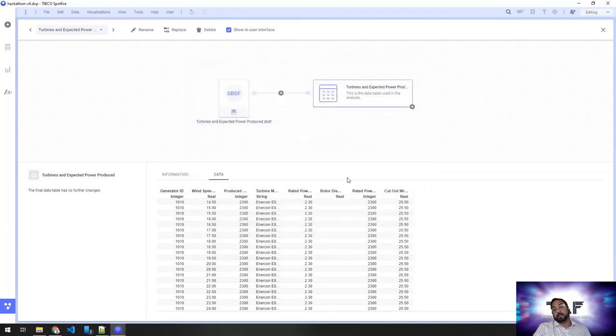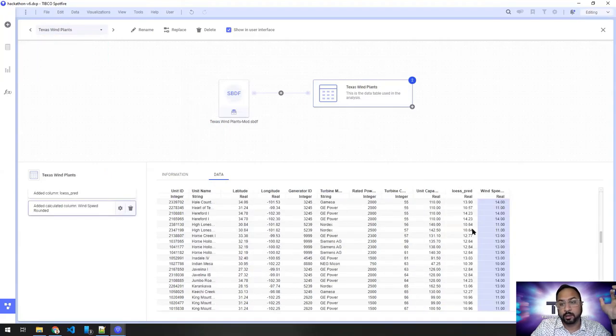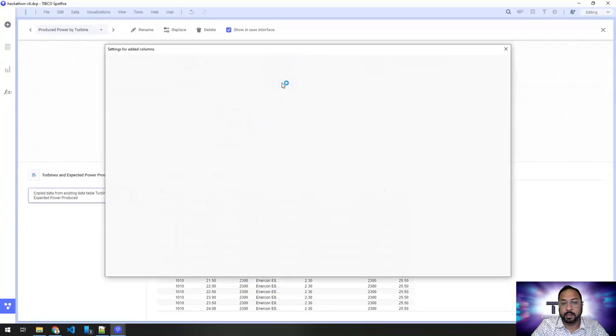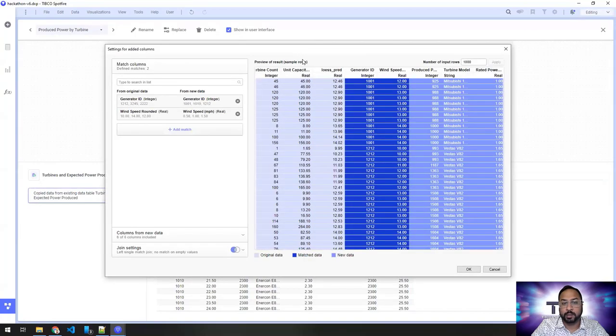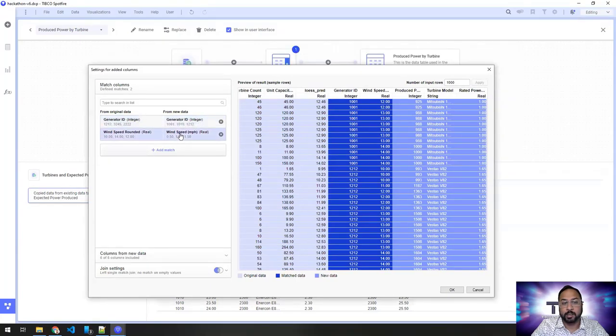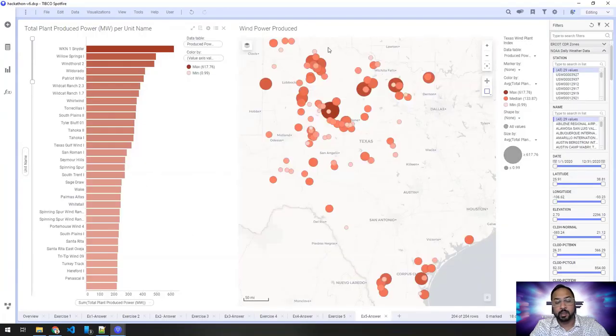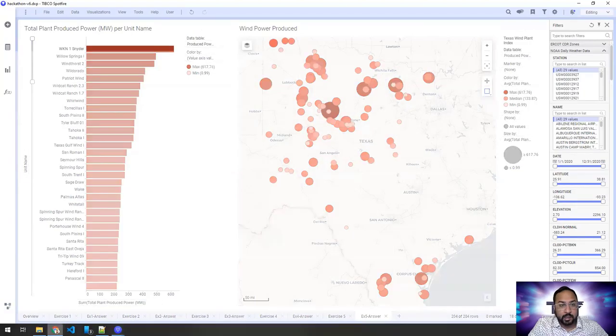And then the third way I thought of is you could have just exported your resulting table here. You could just export this to an SBDF binary file, or export to a CSV, and then re-import it into your analysis. And then that would have allowed you to do the join that was necessary to join the wind power curve data to the wind plant data. So this is that join by generator ID and the wind speed. You're able to get a result of the power generated as well. So that's the summary of the results.